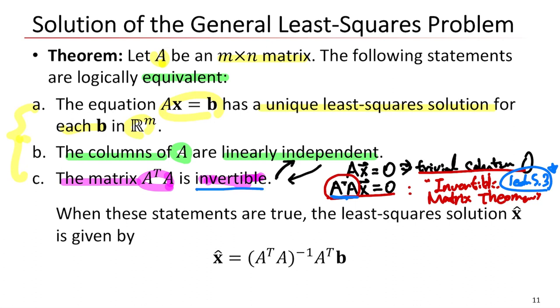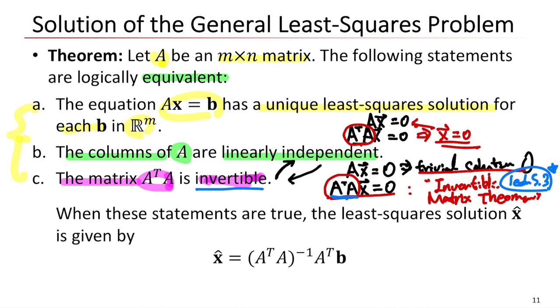What about the reverse case? If the matrix A transpose A is invertible, the columns of A are linearly independent. Okay, let's prove this one again. Let's suppose there is the equation Ax equals 0, but we don't know the solution x yet. By multiplying A transpose on the left hand side and right hand side, we can formulate A transpose A x is equal to 0, right? But we already know A transpose A is invertible, right? Then by multiplying the inverse of A transpose A on the left hand side and right hand side, we can find out x is equal to 0, right? So it is just a trivial solution. Because there is only the trivial solution here, we can say that the columns of the matrix A are linearly independent.